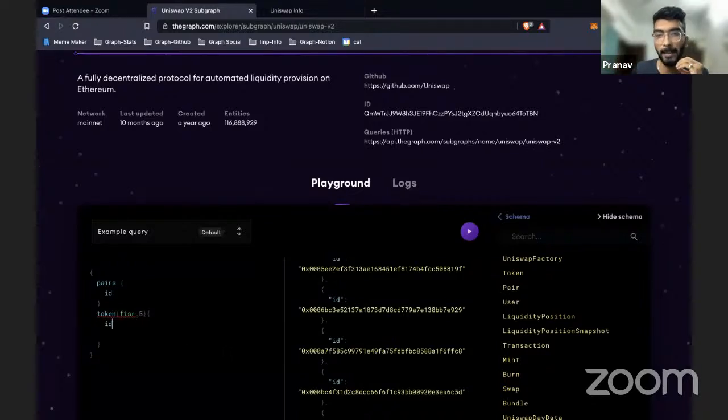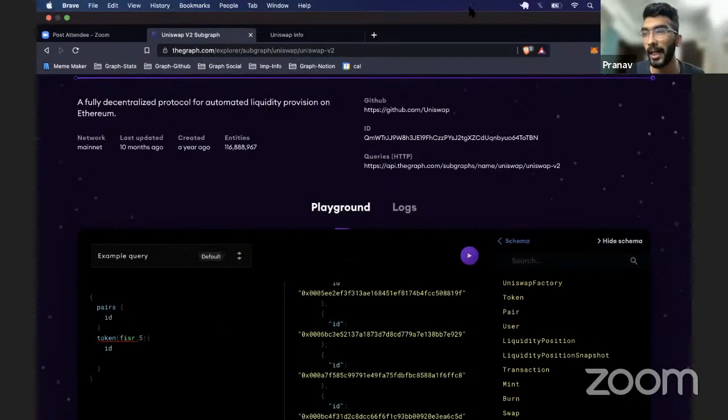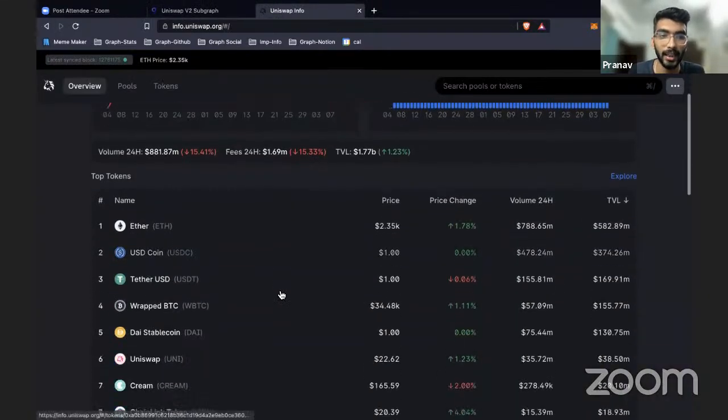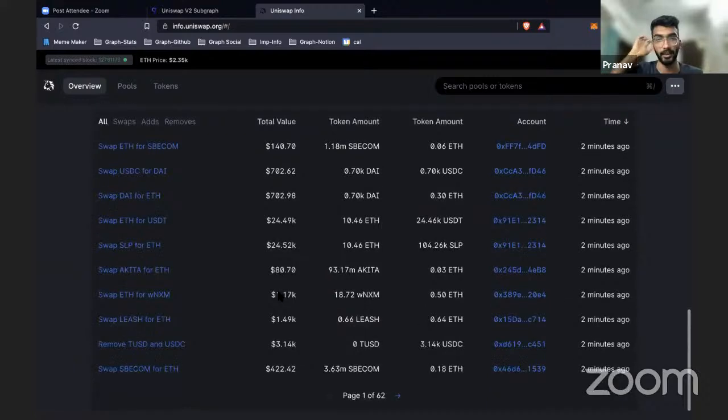So the Uniswap team has created a subgraph of the different contracts they have, right? That is what we'll learn in the next section of the workshop. So they have created this whole subgraph thing, right? And from the subgraph, this API is generated, right? And using this API, you can query the information in their analytics page and related things.